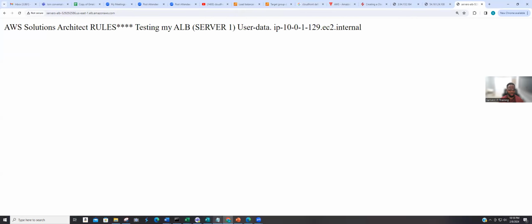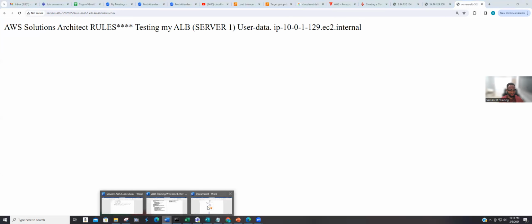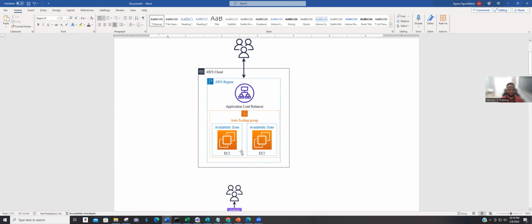Whenever a user logs in and tries to access my application, the load balancer sends traffic to this one. But if I keep refreshing, like if I have multiple users trying to access the same application, the load balancer is going to be sending traffic to both of the servers.